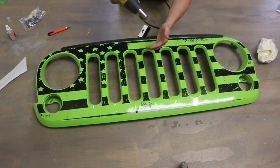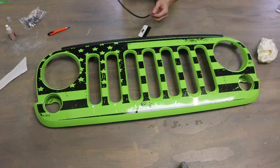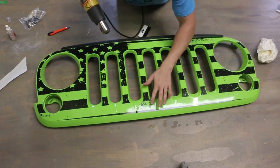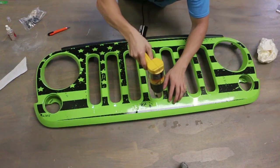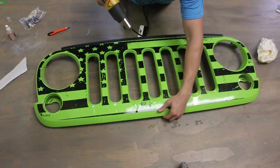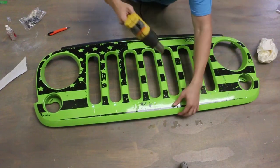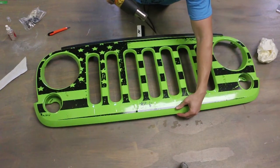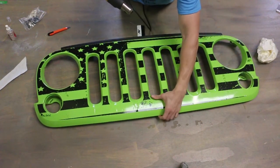So you want to turn this on and get it. You don't want it to be too hot, just kind of, you know, pretty warm, but you just kind of go up along the bottom here. See, there's some space. You just want to hit it with heat a little bit, and then just work your finger in an up and down motion, just to kind of get all the water out. There's another spot right there. Literally, just hit it for a couple seconds, and then just work your finger to get all the water out.